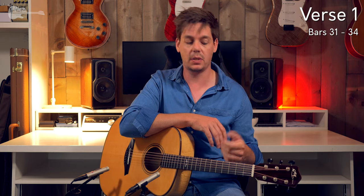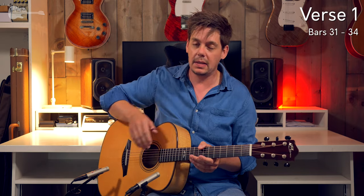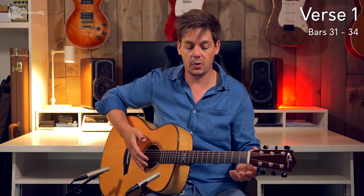I think the best method to use here is to try and time out the melody as close to the original as possible and try to add in all of those arpeggios in between there while keeping the melody moving in the right tempo. You'll see what I mean in a second. This is just tricky in terms of how much is happening in a really short period of time. So we end up on that A over E chord.